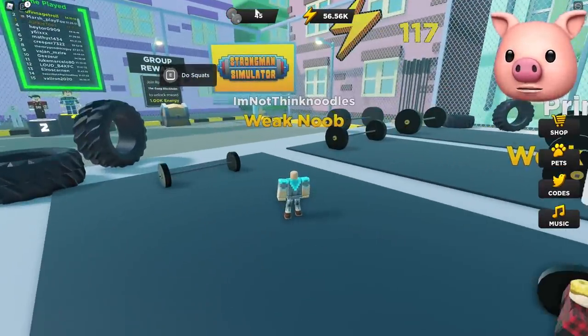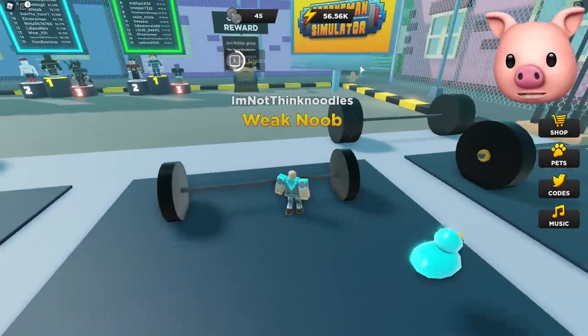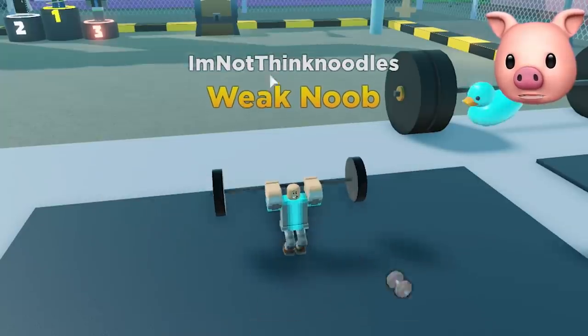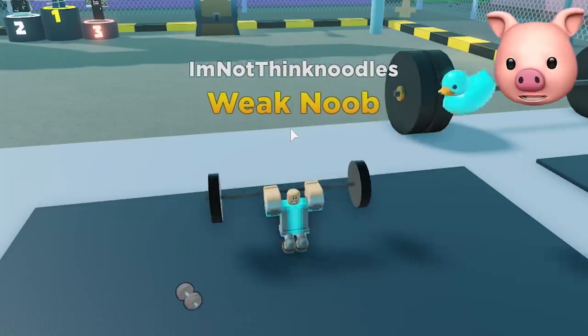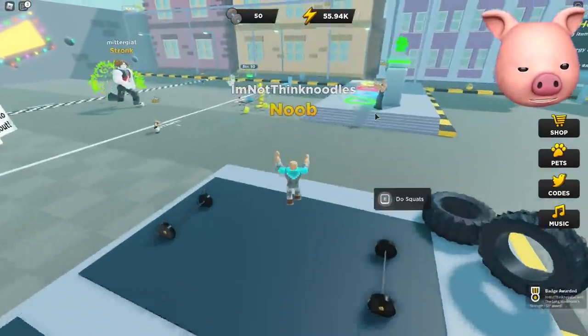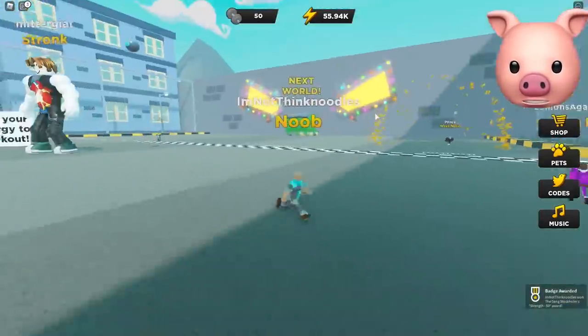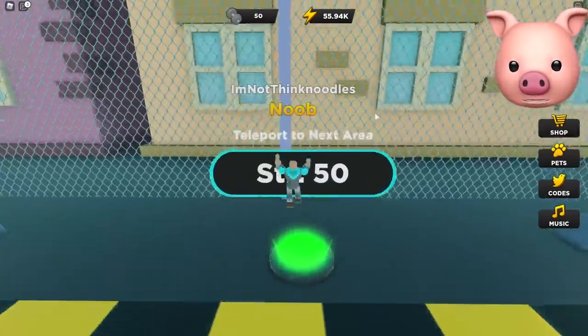Wait, what is, oh, my strength is 45 right now, so I just need 50 to get to the next level. So what I'm going to do, wait, no. 49, 50. All right, now we can go to the next level, right? Yo, that guy's huge. Oh, I'm a noob. Not a weak noob anymore.